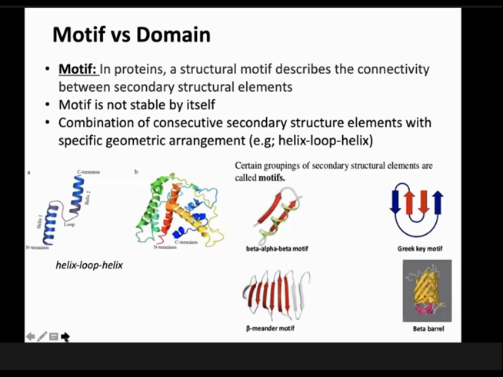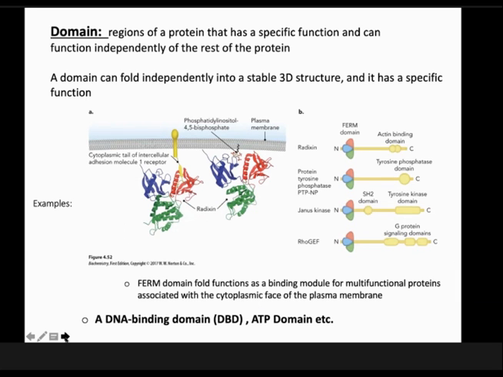The domain is basically the segment of the protein that has a specific function. I mentioned, for example, the DNA domain. If I'm working with a protein that is a transcription factor that will bind to the DNA, that segment is the DNA domain. If there is a mutation in the DNA domain, there is an issue, because the protein is in charge of binding to the DNA and it cannot bind. So the domain itself can do a specific function, in this case, bind to the DNA.